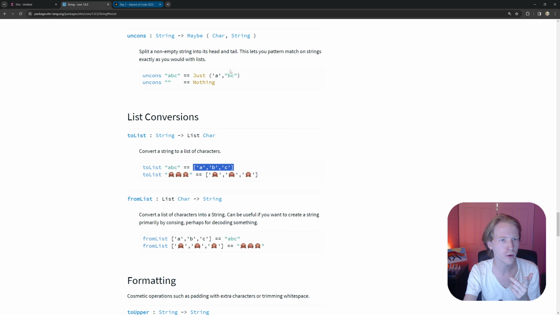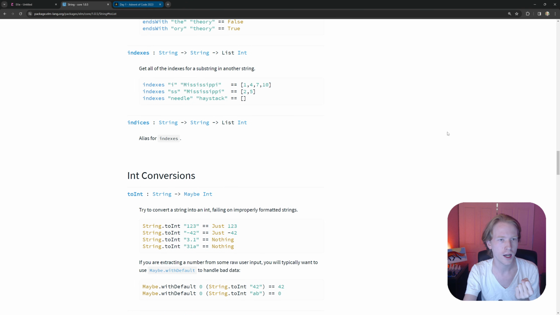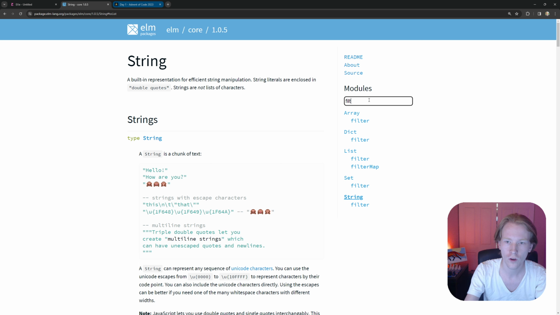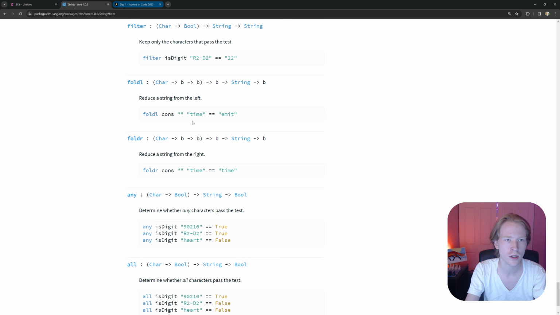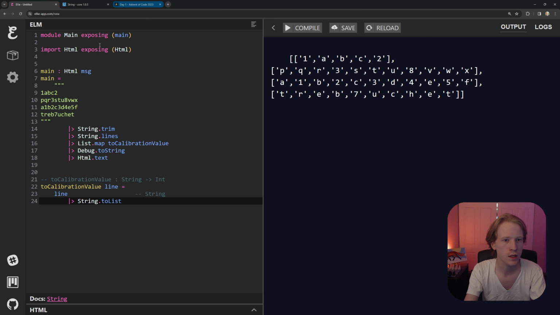I think there's actually a helper for this called string.filter. Let me check to see if that's true. I don't need to scroll through all these. What I can do is just search for filter, and sure enough, there is a string.filter. So maybe toList wasn't necessary. Let's just use filter directly and try to use a function to determine if each individual character is a digit, and we can get that string back at the end. So let's take a look at that.